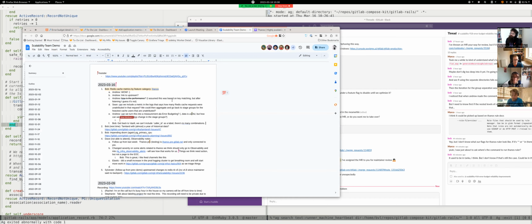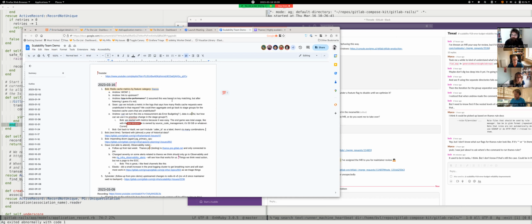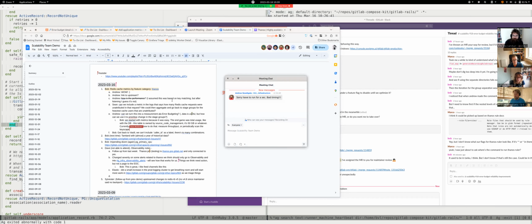We started with metrics because it was easy. The end game was seeing total usage like we have for the database. We say this table is owned by source code management and it's 50 gigabytes in size or whatever. So that's the end game, but there's currently two ideas floating around on how to do that. One is measuring the throughput, with cached and not cached, and the other is periodically scanning this key space and attributing it to a feature category and then including it in the report that Sean and Stephanie are building. But that's currently not really used yet.